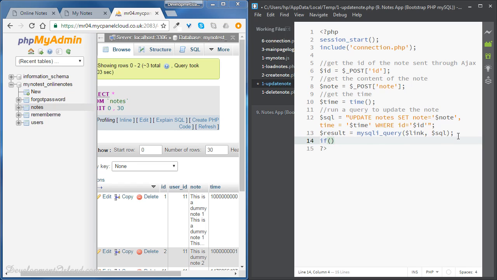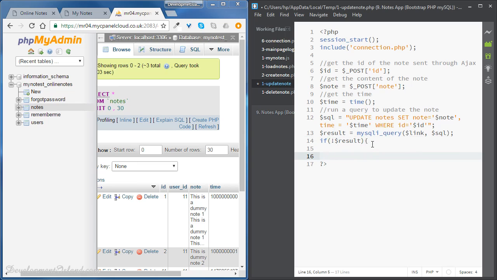Okay, so we're going to check the opposite of result. So if anything goes wrong, result is going to return false instead of true, because we're using an update query. If we had a select query, then if it's successful, we'd have an object. So in this case, we're going to get either false or true.